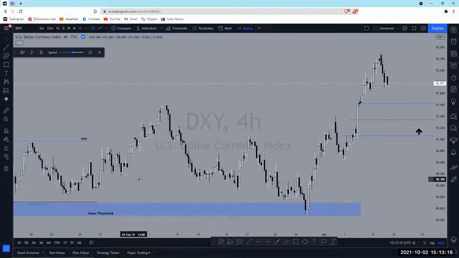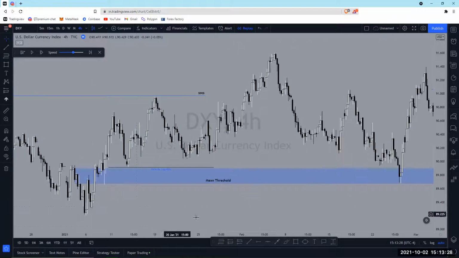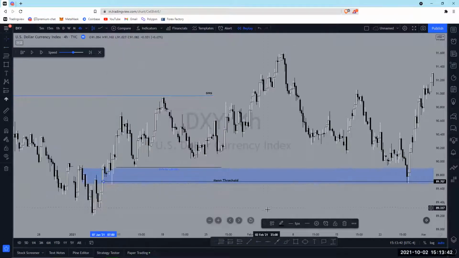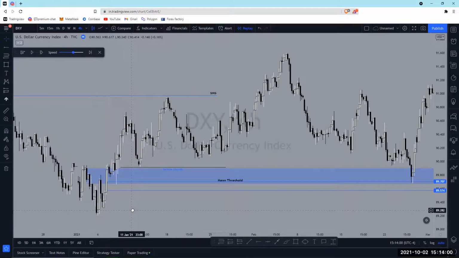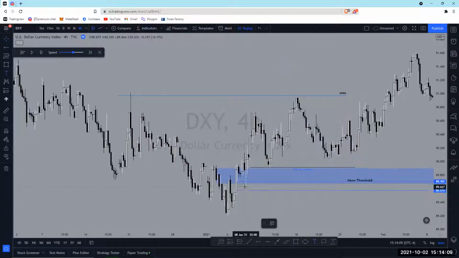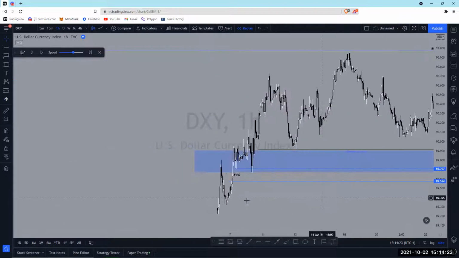Okay, so we can drop down to a 4-hour time frame and break this down more clearly. So basically I use the 4-hour time frame the same way I use the daily time frame. So first and foremost, you want to identify your fair value gaps. And once you identify your areas of interest, all right, this gap in price right here is our fair value gap.